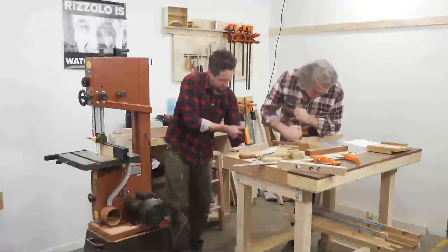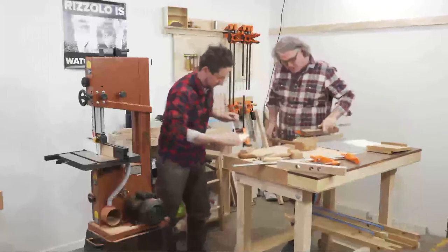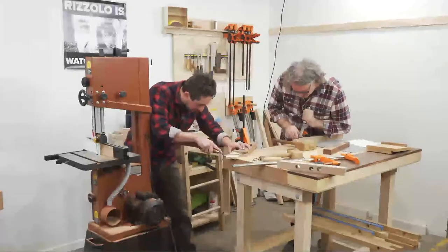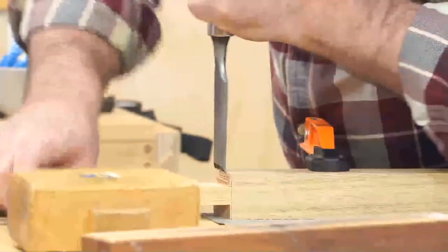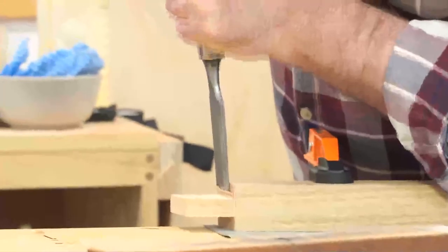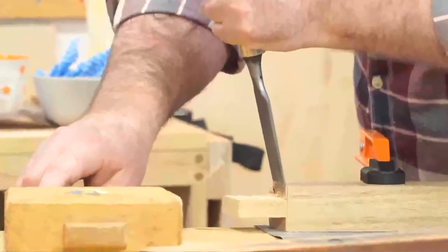Look down the chisel onto your marking out to get the alignment. Some people put a block and stuff. I guess I should do that. I don't, though. You don't bash it hard, you just do nice firm chopping, and you hold your chisel like a fist. And then you've got really nice control there. A bit of riding there. Seems to be a bit sharper. How are you going? Yep.